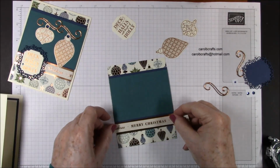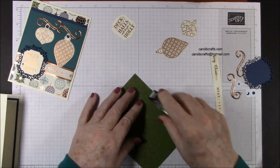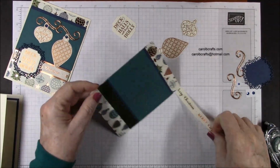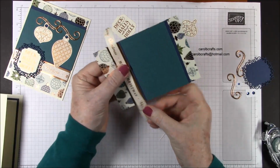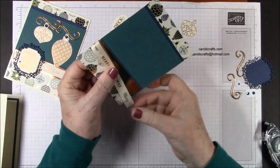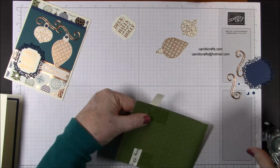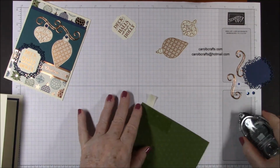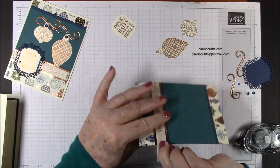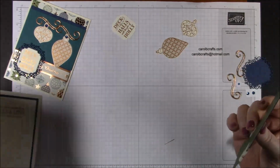Now we'll put the ribbon on, and it's going to go in the center of your copper metallic strip there. I'll put some adhesive on the back where I know that ribbon is going to need to catch. Put it in the middle of my copper paper and just push that back into the adhesive. Center it. Push that into the adhesive. Looks like I need a little bit more adhesive there. I didn't put it exactly where it needed to be. So center it and bring it around and push it through. And now it's ready to go on the front of our card.